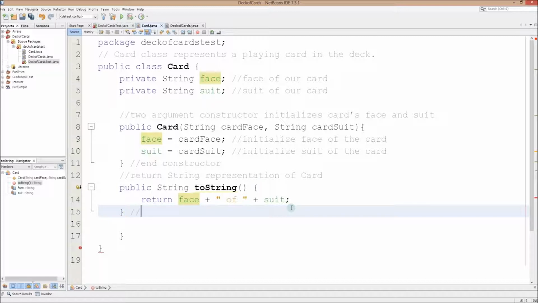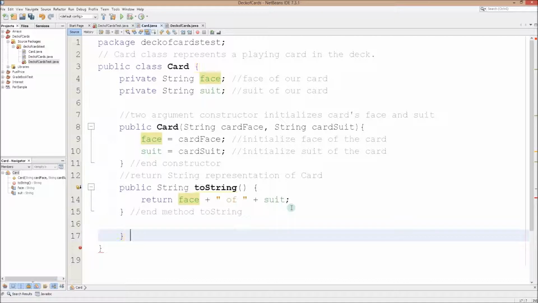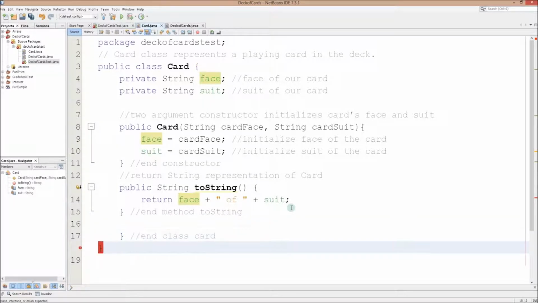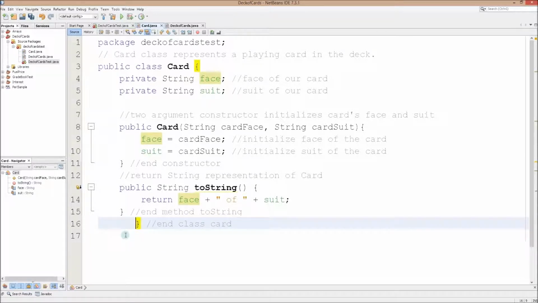Let's end method to string and class card. It looks like we have an extra bracket. Let's delete that. And let's put that over here for better readability.